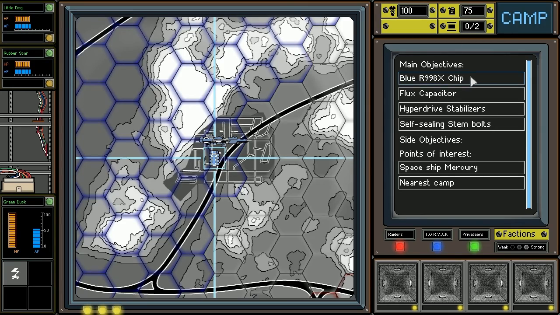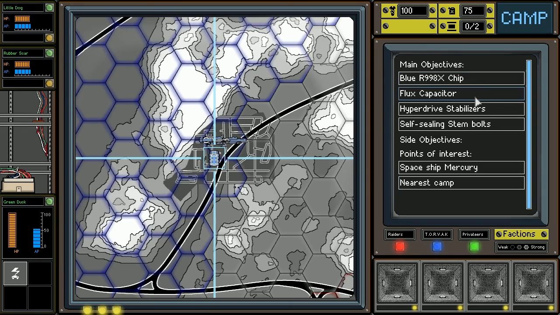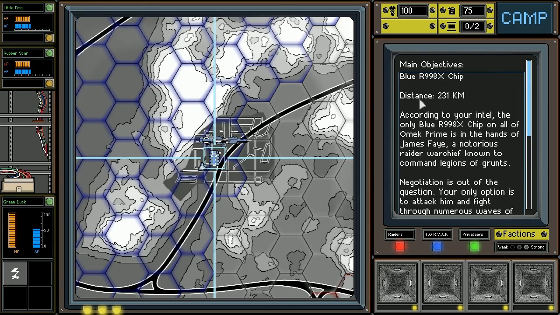Under that, you see the main objectives. We need a blue RX-99X chip, which comes only off the biggest jerk on the planet, a Raider War Chief. A flux capacitor, which is from a professor. Hyperdrive stabilizers, self-sealing steam boats, and so on and so forth. When you click on an objective, you see the distance and the rough direction that the objective is in.